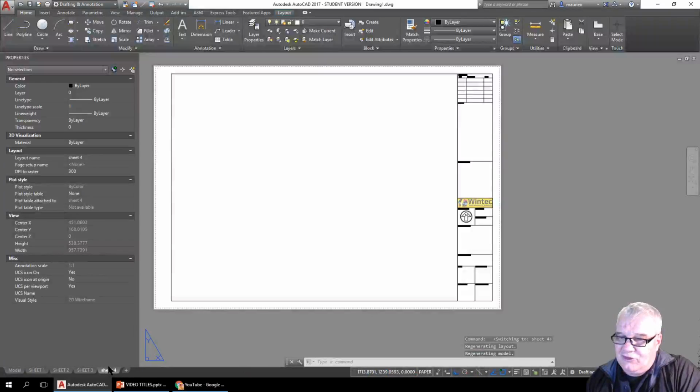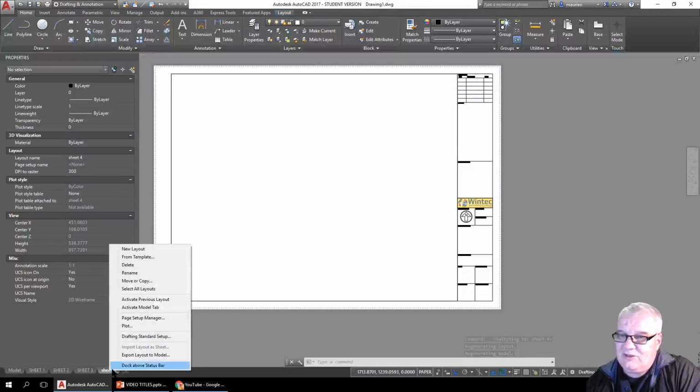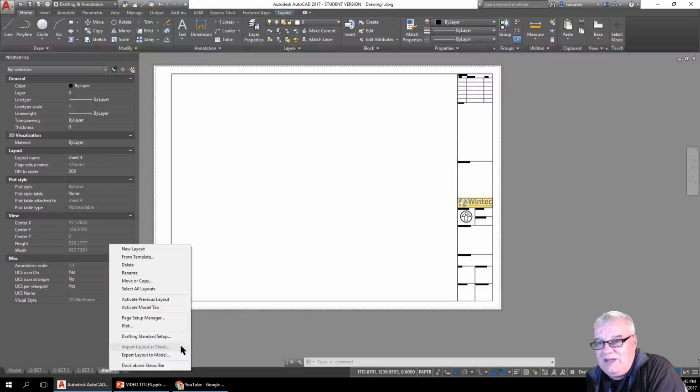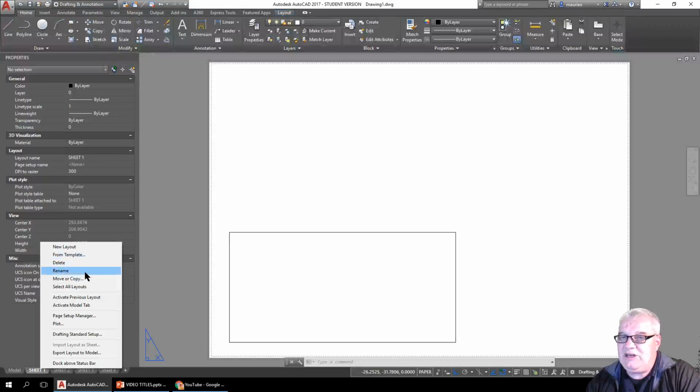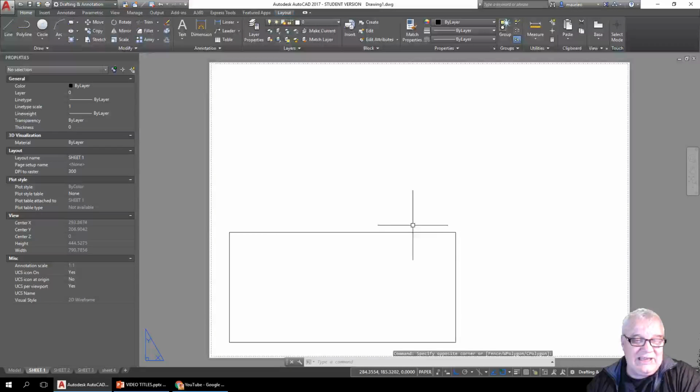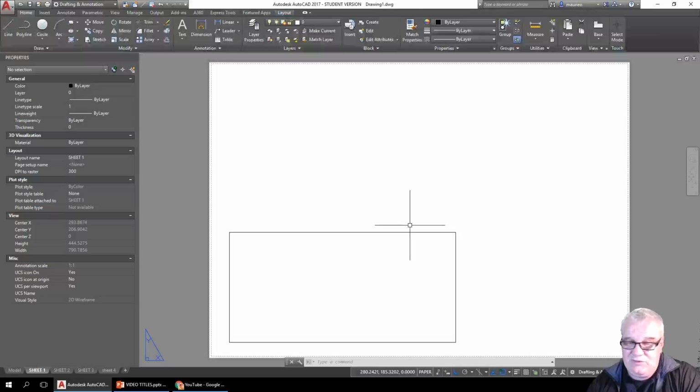So yeah, there's lots of functionality there in the tabs, and you can see there's a lot of things here that I actually haven't used at all myself. They are functionality that's there. But I think I've covered the general functionality of tabs and what I mostly use it for. So just to recap, mostly I use it for setting up the page and getting the plan set up so that we can print them out. And then we can move or copy, name and rename, delete. We can create new layouts and what have you. So generally, that's the most things that I use the tabs for. There are other things that they can be used for, clearly, but I think that will cover, certainly for me anyway, 90% of what I use them for.